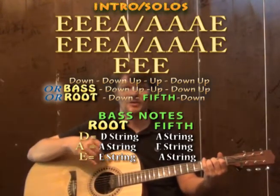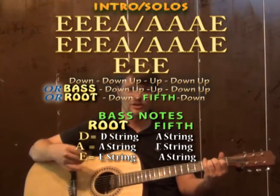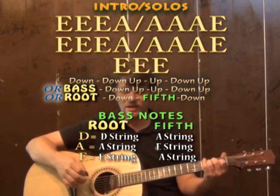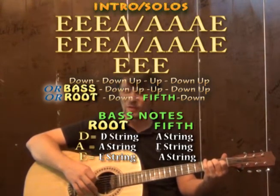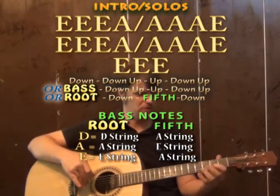Sounds like it's doing something called a country feel. What I mean by that is that traditionally in country, the bass player will play what's called the root of the chord, which is what we're using for our bass note, and then go to something called the fifth of the chord. So on an E chord, you have E, F, G, A, B, so B would be your fifth.